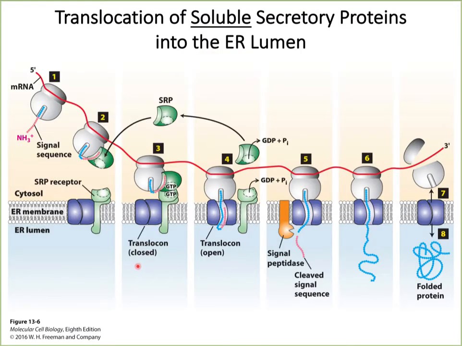So here is another rendition of this process. Here is a secretory protein being synthesized, initiated on a cytosolic free ribosome. Here you have an exposure of the signal sequence, which binds to the SRP and directs the polyribosome to the ER membrane through the interaction with the SRP receptor. The ribosome becomes associated with the translocon and synthesis begins again. Here is the signal peptidase that is cleaving off the signal peptide, and synthesis continues until the properly folded soluble secretory protein is delivered in the lumen.